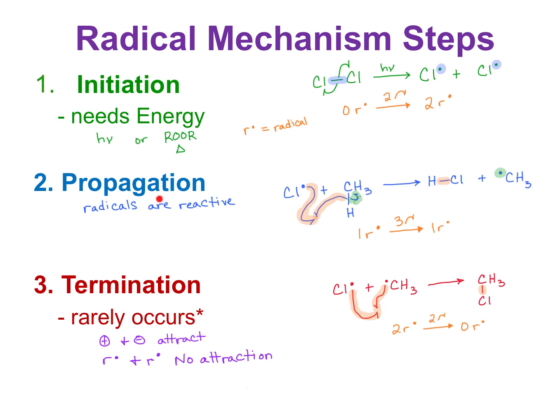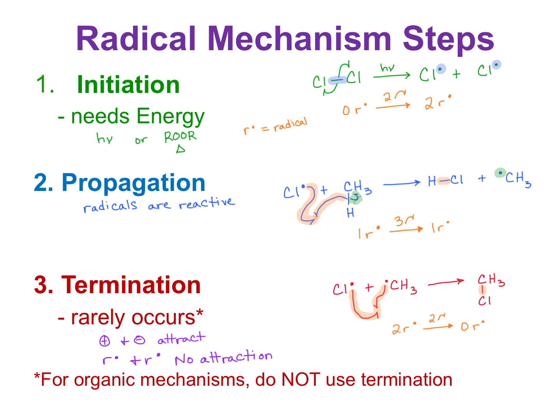So because this is the more likely scenario for organic chemistry, we're going to always show initiation and propagation steps, and we're not going to show that termination step in our final mechanism. So for my class, you'll see that instead we'll use propagation as the last step of what we show for our mechanisms.